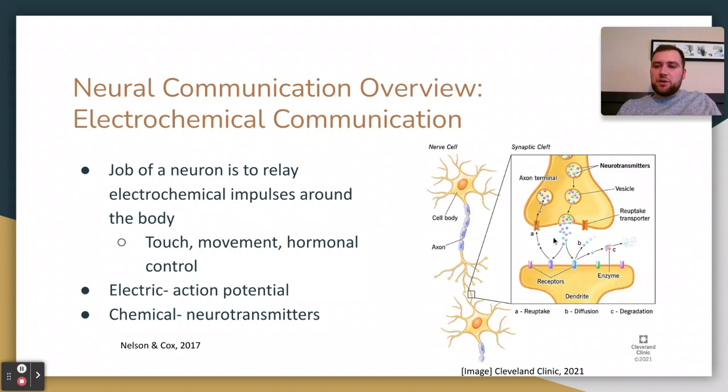But we need these because, if you notice, these two neurons don't touch each other. So it's like a cut in the wire. And I always like to teach that electricity doesn't jump. You can't cut a wire and expect the signal to still get from one place to the next. So because this wire, this neuron, is cut, we need a chemical to bridge that gap. So the electric signal goes through one neuron. The ions go in and out of that neuron to relay a signal to the end. Once it reaches the end, we will get a release of a neurotransmitter, the chemical component, to pass across the synaptic cleft and start the signal again.